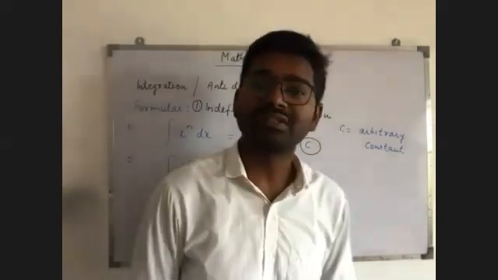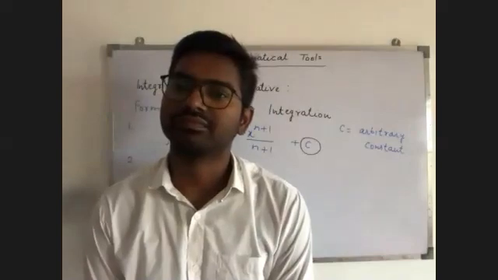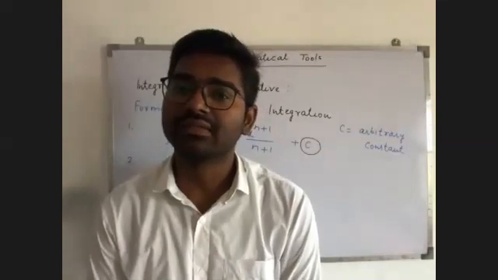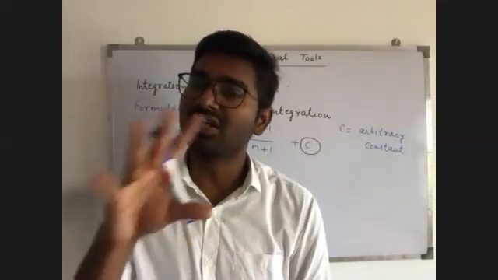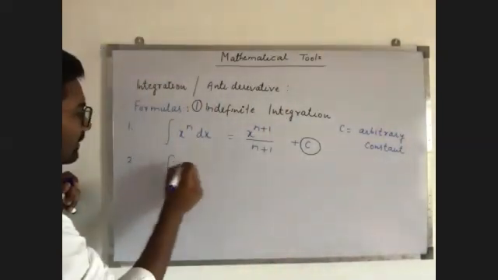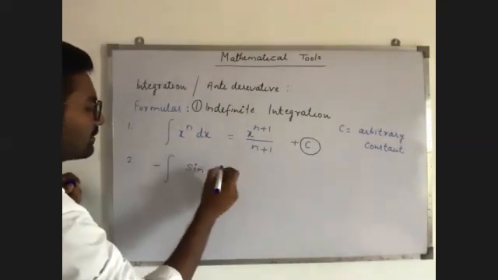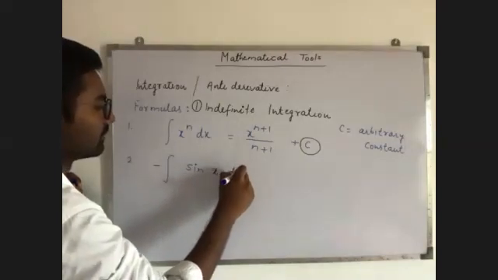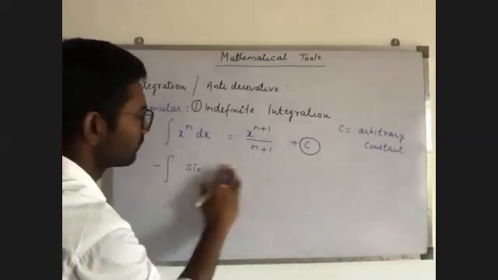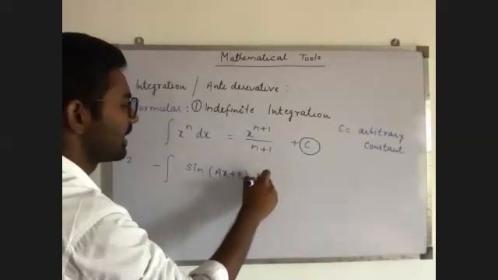Guys, what was the differentiation of sin x? Okay. What was the differentiation of cos x? Differentiation of cos x is nothing but minus sin x. Means, can I say that if I differentiate minus sin x dx, and let's suppose I am writing it sin ax plus b dx, means I am taking the general thing.